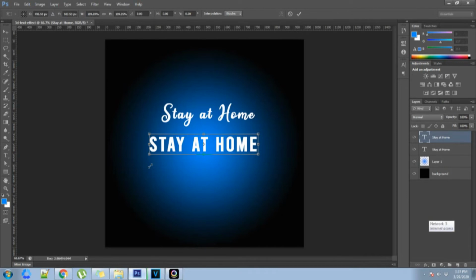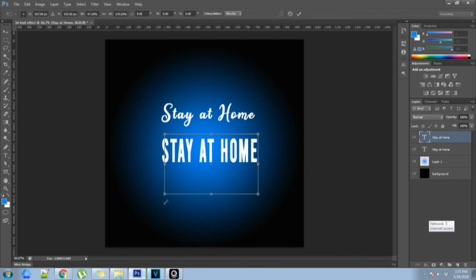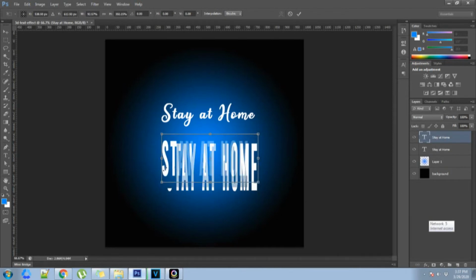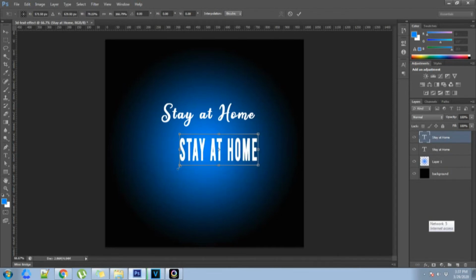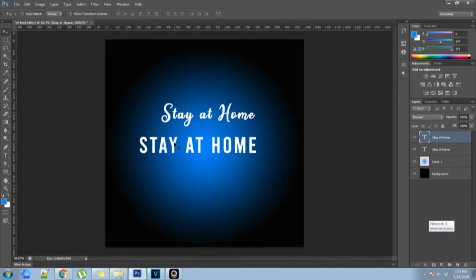Let me show you. By not pressing the shift key, if you drag it down, it will be like that. So let's press the shift key so it will not be distorted. Okay, I'm good with that font, and just press enter.